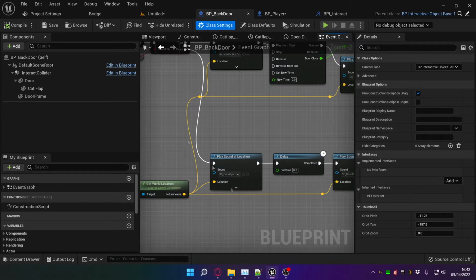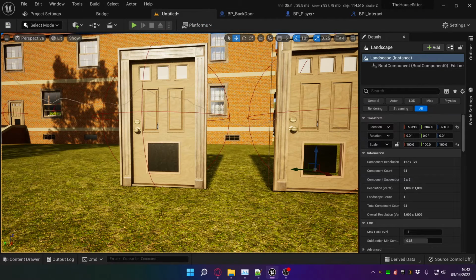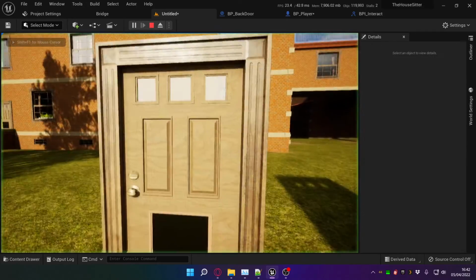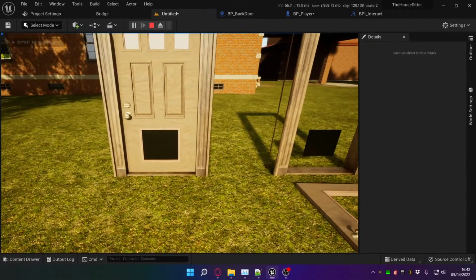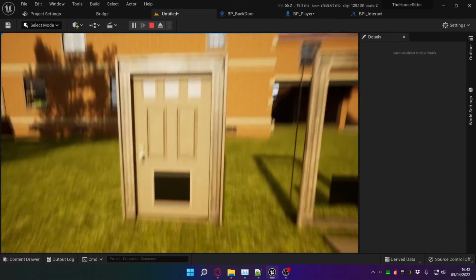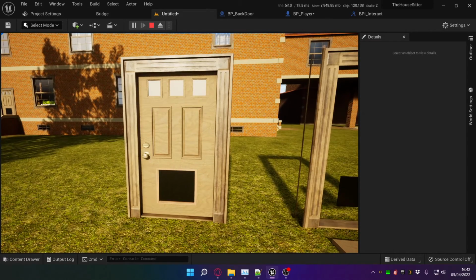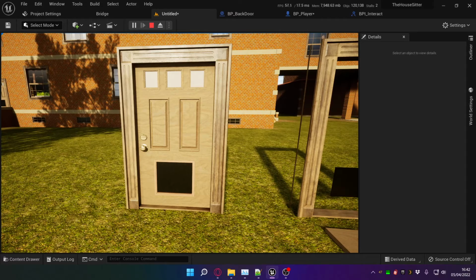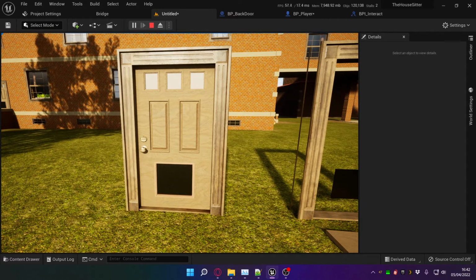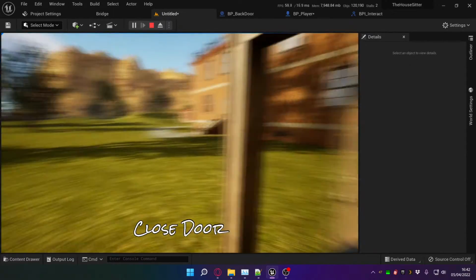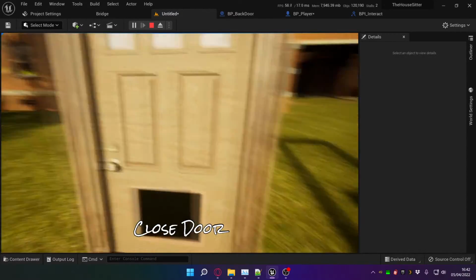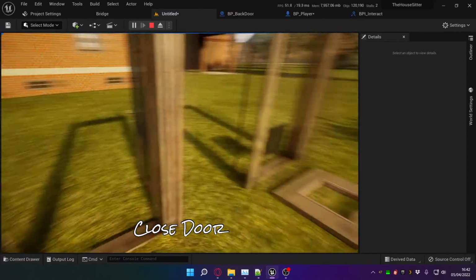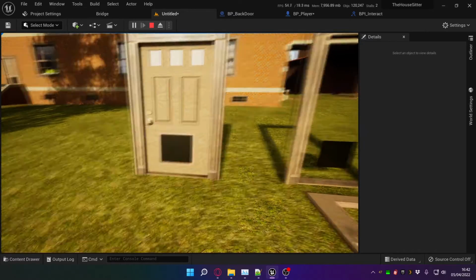So, the reason for that is, if I happen to open the door and then turn sharply in one direction or another, the sound of the door opening would be in stereo. Like so. See there? And let's do it again. Now, I don't know if you can hear that or not, but yeah, trust me, it's in stereo.